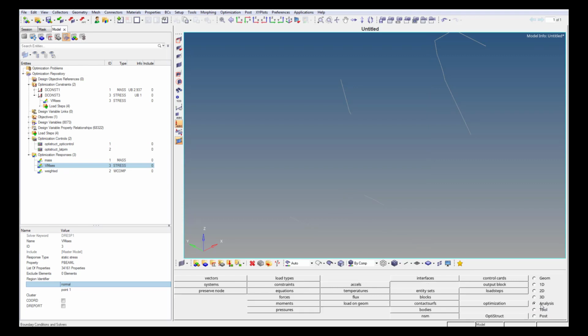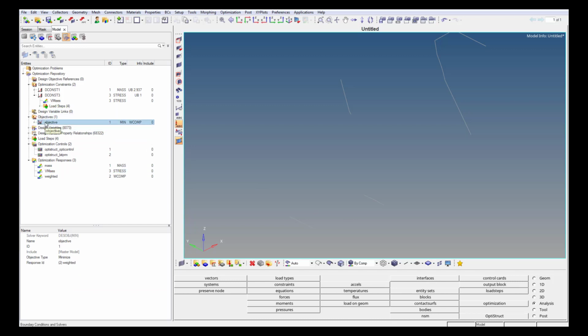Let's see how 1D detailed beam representation looks like up close. We can see that the beams are functionally graded.